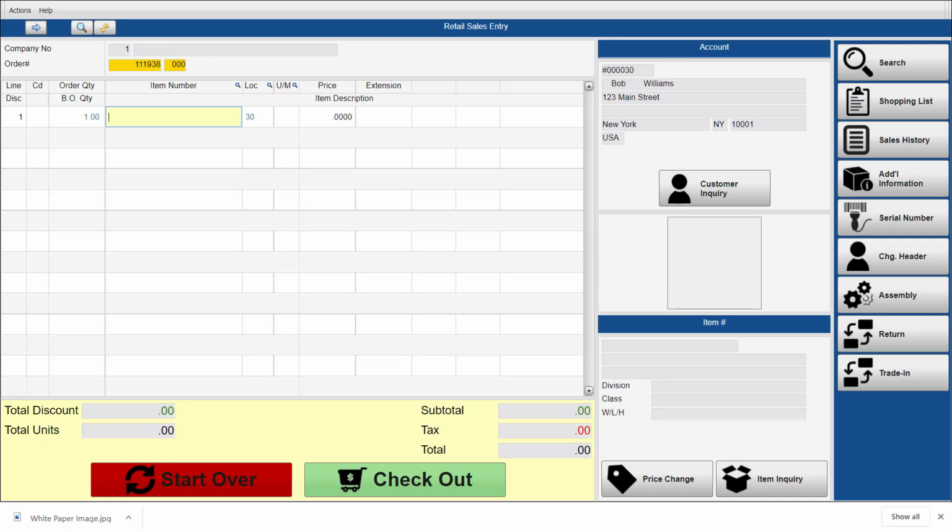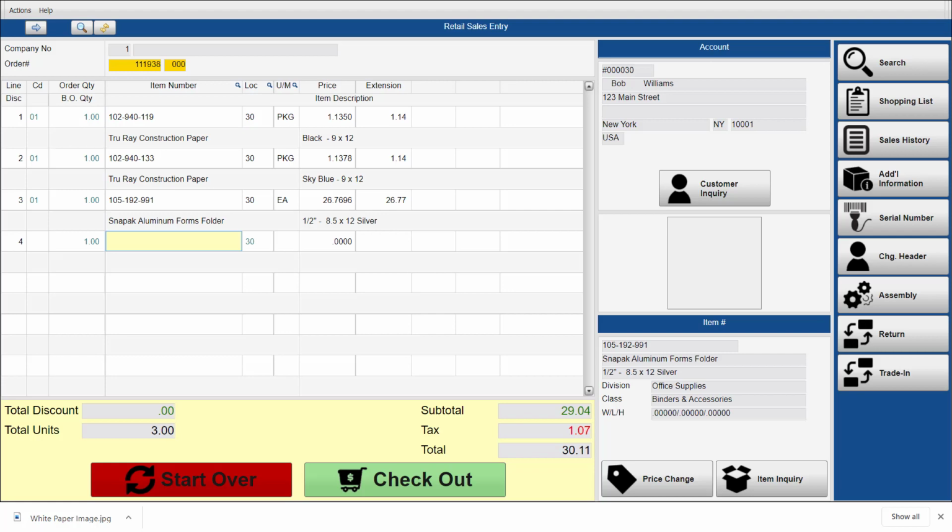So now what's nice about this is that anything I ring up here is going to be captured against Bob Williams, right? So I am now tracking all Bob Williams sales. I can create a loyalty program based on his sales volume or number of units or types of products he buys. You can maybe send out gift cards. So you'll be able to capture all this information and use it in some type of loyalty program.